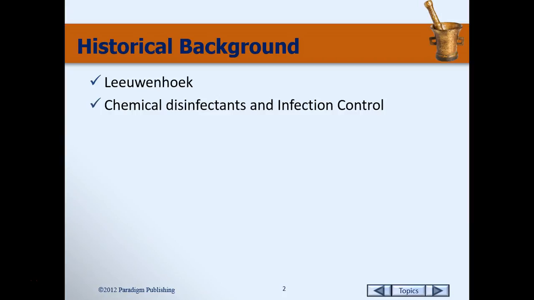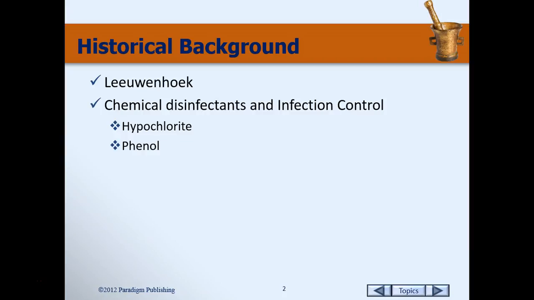So those chemical disinfectants and infection control, with some historical background in that, discovering sodium hypochlorite, which occurred in the 1700s. Now, sodium hypochlorite is a fancy word for bleach. So that's one of the first chemical disinfectants. It was actually technically the second, but that means it was one of the first. And we still use it today. So we can use that as a disinfectant that helps to kill microbes and help control infection. They could use it to clean equipment and sterilize the room.